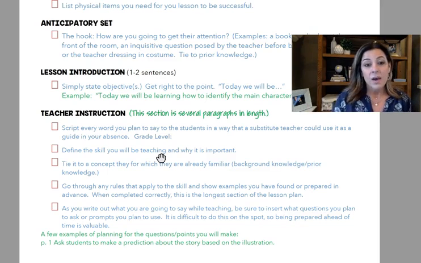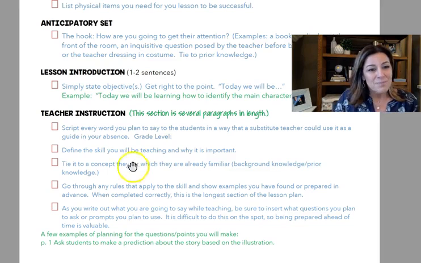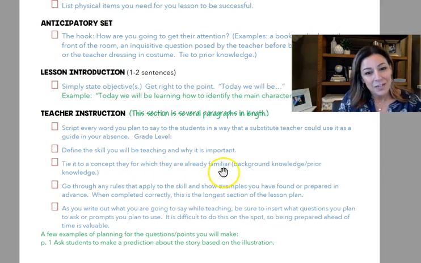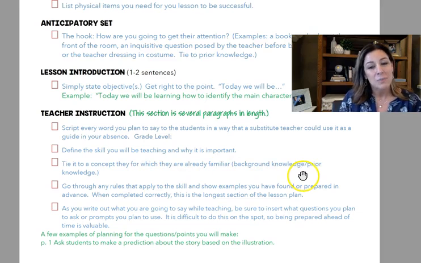So for example, if I were in a story, you could say that I have brown hair, or you could say that I am a teacher. So there are different qualities, and giving examples is a great way to start stirring the minds of your students so they can start thinking, oh, I never thought that a career could be part of explaining the main character. You want to tie the concept to something they are already familiar with, that background knowledge, the prior knowledge.